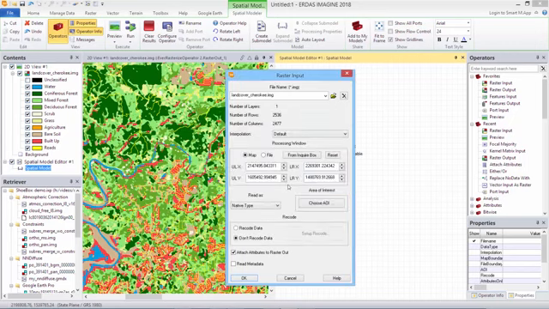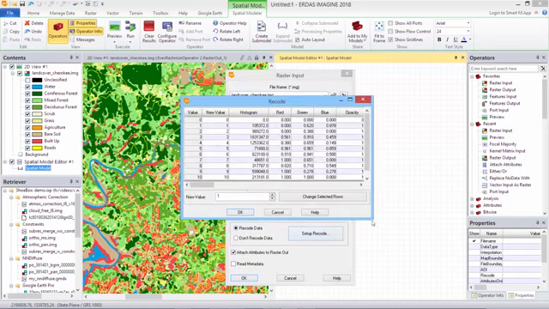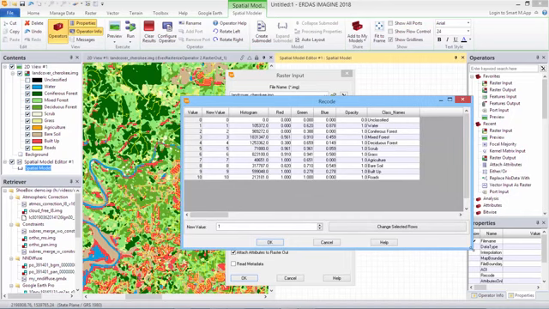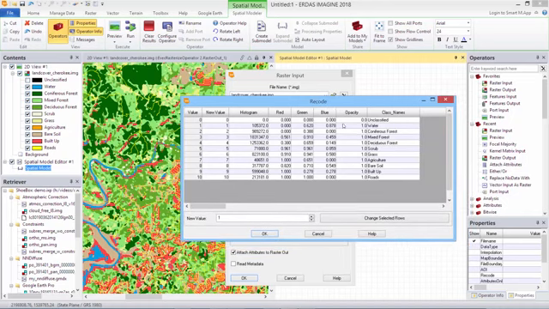And select it. One thing we're going to do a little different from previous exercises is down here in the recode section we're going to change the radio button to recode the data, because we're only interested in a couple or a few of the land cover classes that are present. I'm going to set up the recode, stretch that table out so we can see it a little bit better.